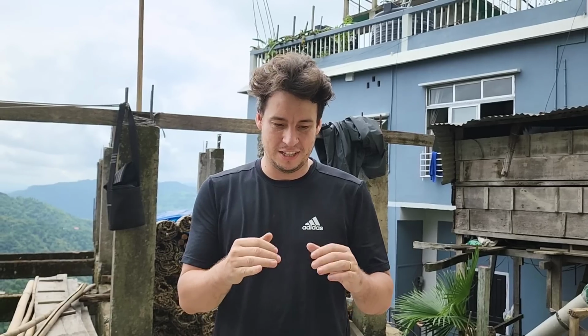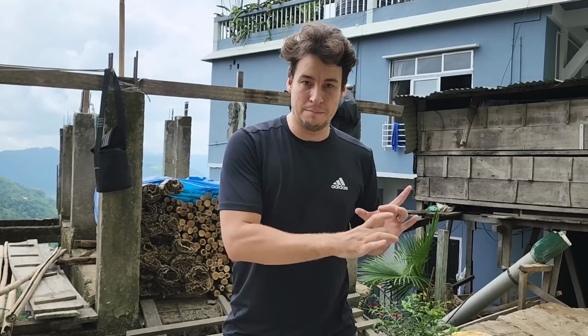All done. I'm going to be making this special material called dup. Dup is a material that's made out of bamboo that's been essentially broken up into small little strips and flattened out. And you can do things like create fences, walls, all sorts of different things. But it's just a really handy way to convert bamboo, which is circular, into something that's a bit more planar.